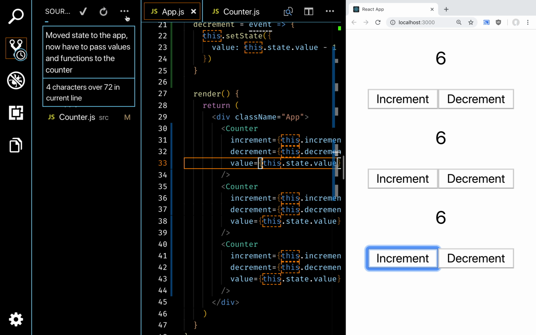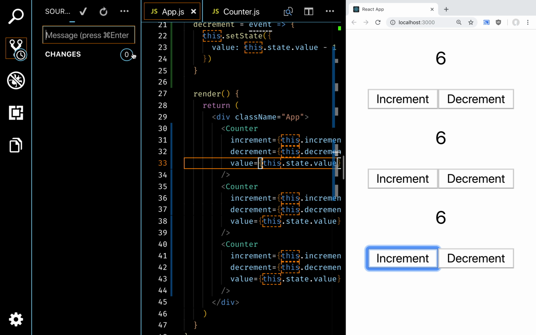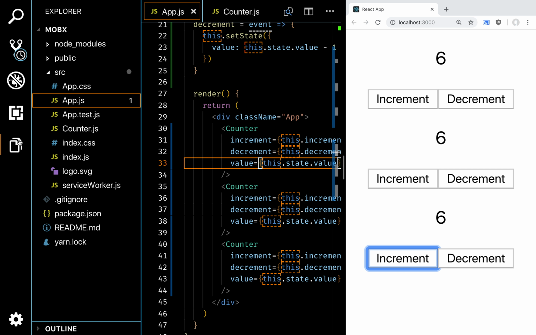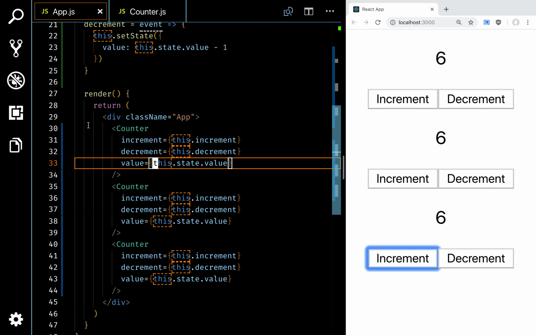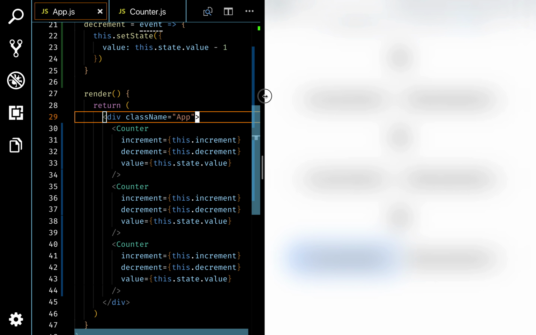Right? So this is great, but you can imagine, as I did a little bit with Minesweeper, that this can get kind of out of hand. Imagine if we had more things in increment and decrement. What if we had 20 different actions that could happen to a counter? We'd be passing functions down and calling them up, and it could get to be a little bit of a mess.